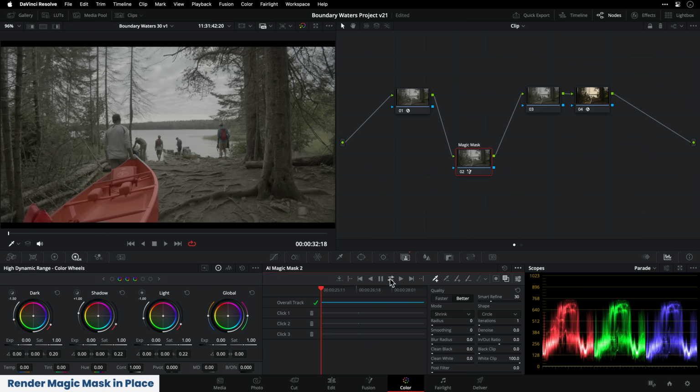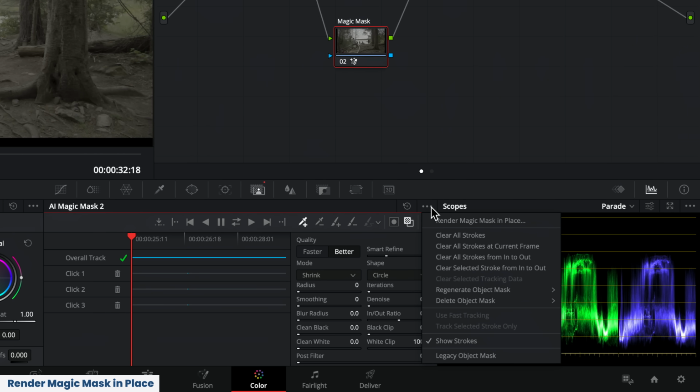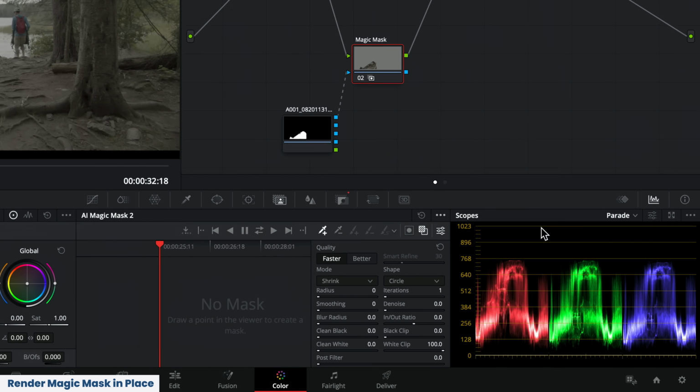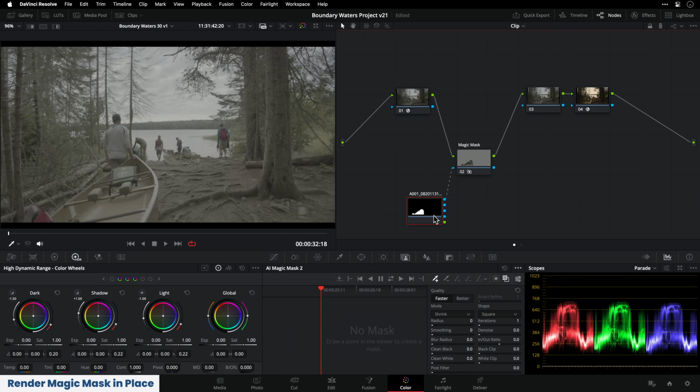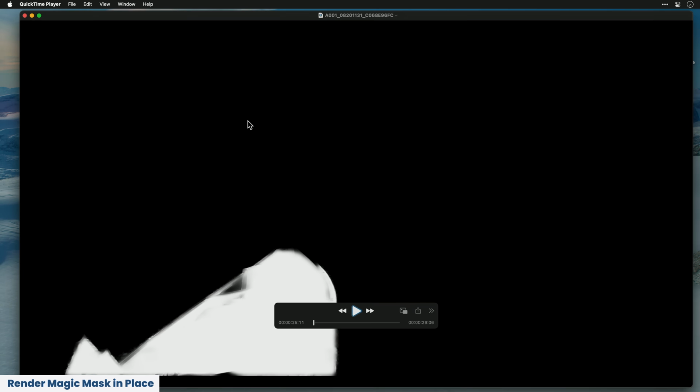Welcome! This is going to be my lightning round of brand new favorite quality of life features in DaVinci Resolve 21, like what they do and where you can actually find them so you can start playing with them right away. Render Magic Mask in place on the color page with the 3-dot option menu. This bakes out ProRes clips and attaches them as an EXT mat. It's perfect, no more retracking Magic Mask.